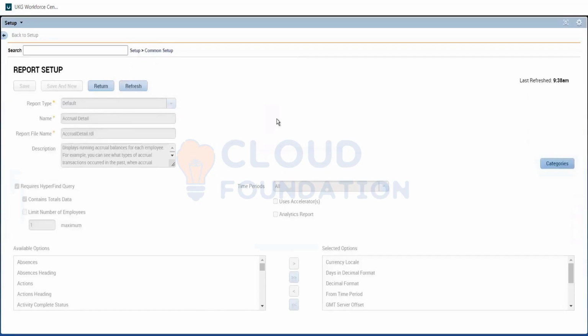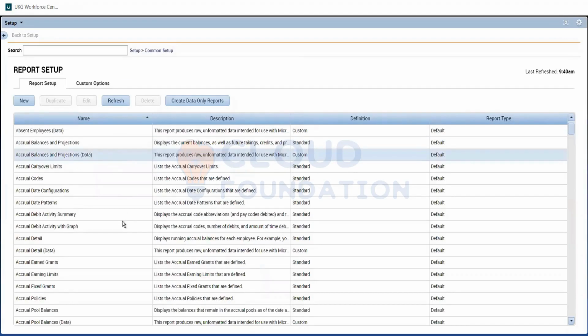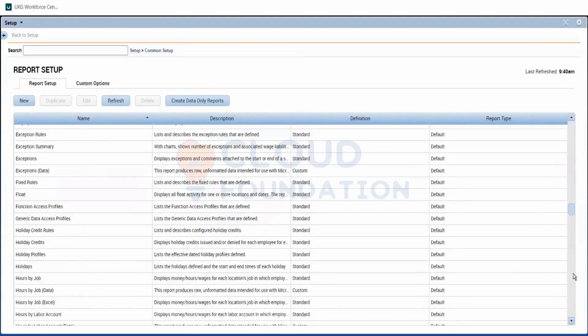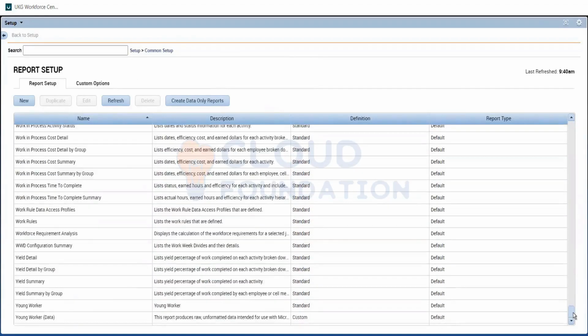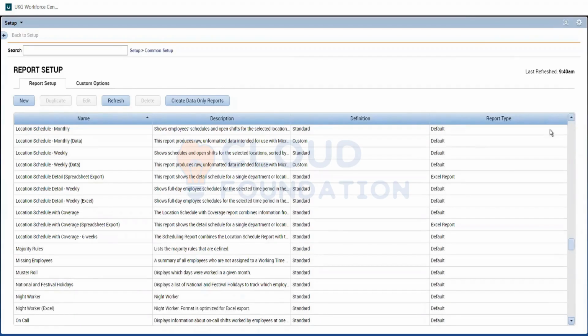Creation, everything happens somewhere. And these are not default reports. We won't be creating it. These will be given as a part of implementation. Whatever is available here, these all reports will be given as a part of implementation from Kronos. This is a part of the package during an implementation.